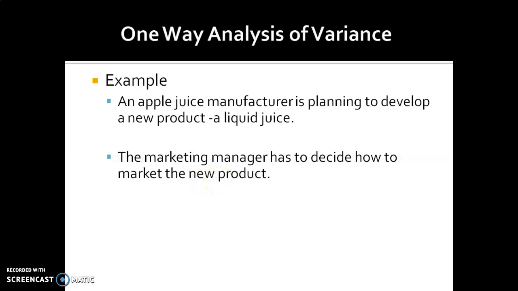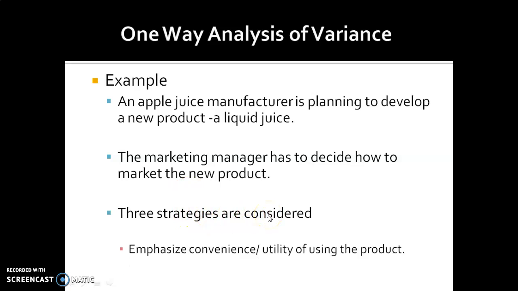As we very well know, the company is basically identified as an apple juice manufacturing company, and now they are venturing into a totally new business, that is manufacturing of orange juice. So how to create a brand image in the minds of the public regarding the new product, the orange juice which is being developed by the same company which manufactures apple juice? Now this is the question. There can be three strategies which can be considered by the marketing manager.